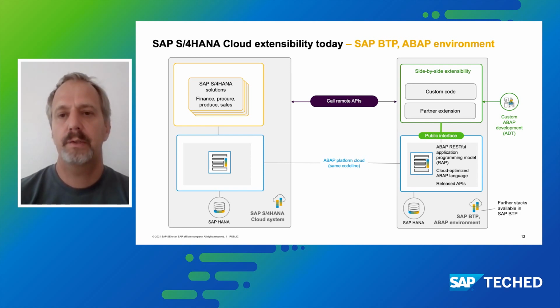No modifications, only use public APIs. And you see that on this picture here, the green box, public interface. So we defined in Steampunk a public interface of the ABAP platform, which of the basis objects can be used in extensions. The extensions can be seen in this green box on the right side. And this public interface of the ABAP platform contains, for example, classes to manage jobs, to manage number ranges, change documents. So all the basis services which you know.